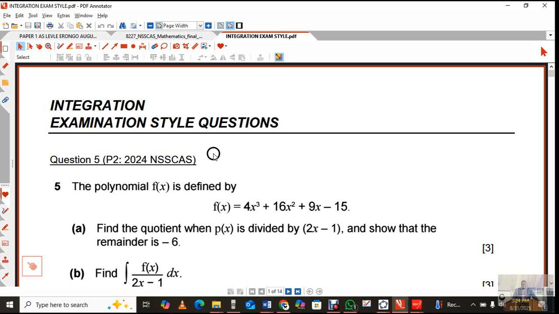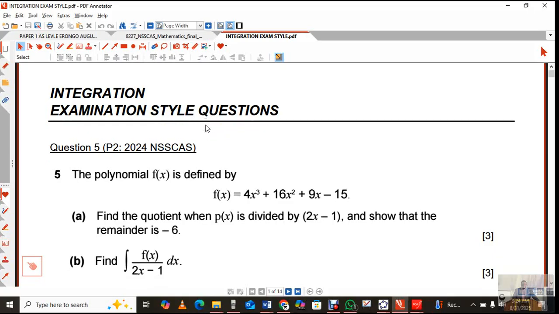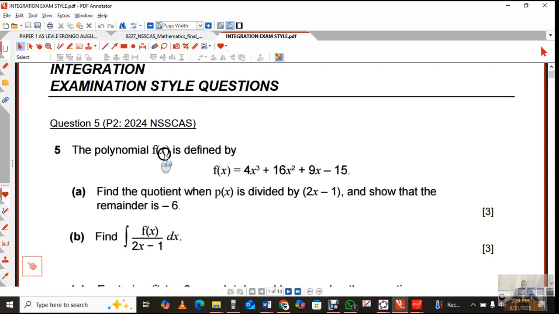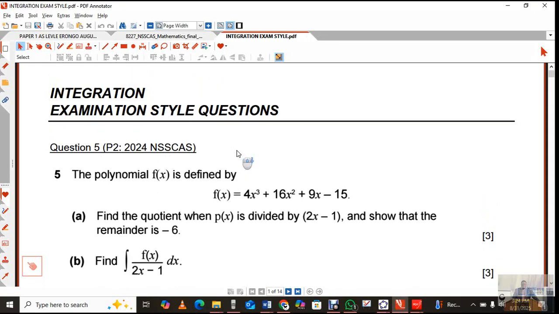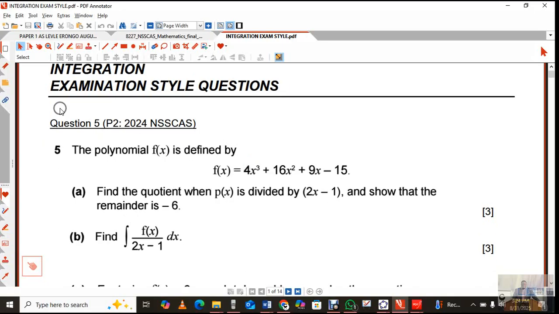So I am doing some questions on integration, and I'll be doing two of the same or similar questions. This one was in the paper of last year here in Namibia. Obviously, it's at advanced subsidiary level, and as I said, it was question five in that exam. So if you have access to the question paper, you can always check it out there. Right, I thought I would just do it separately.